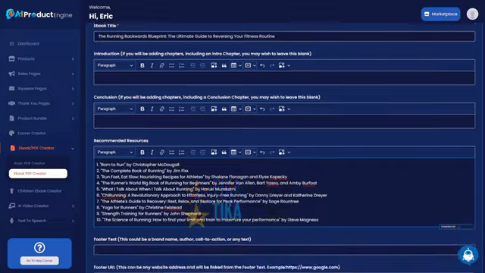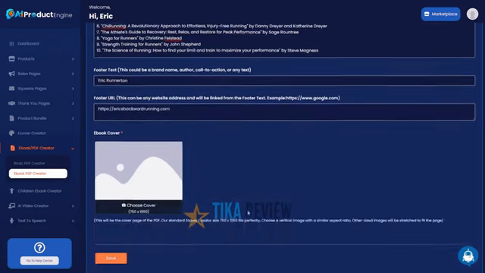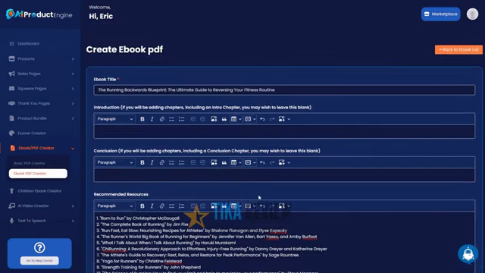We'll paste those in. This time for the footer text, let's put in an author name. We'll just say my name is Eric Runnerton. And let's just say I'm a backwards running guru, and this is going to link to my website. Now for this cover, here's where we're going to jump back to the eCover creator. I'm going to copy this book title. Let's copy the first part of it.